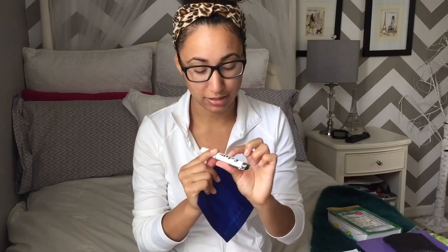Last but not least, I have my little pocket organizer. In here I have a pair of scissors to cut gauze, tape, a hemostat — I've never actually used it but apparently it helps with pulling things — and then I have my pen light. It's called a pocket organizer, but I never actually put it in my pocket because it feels too bulky, so I just keep it in my bag.